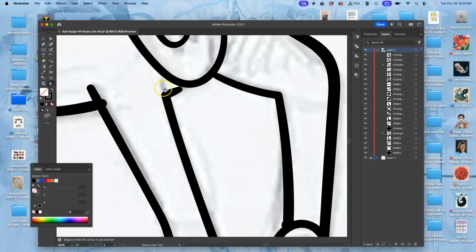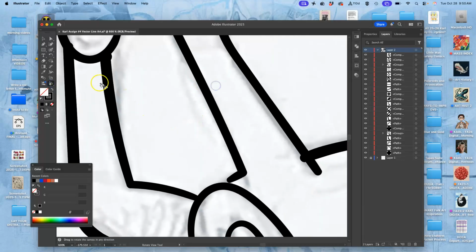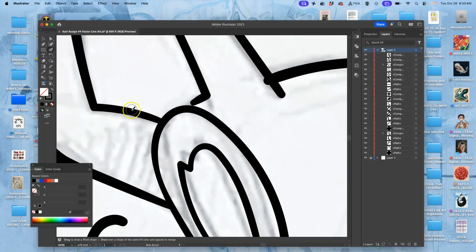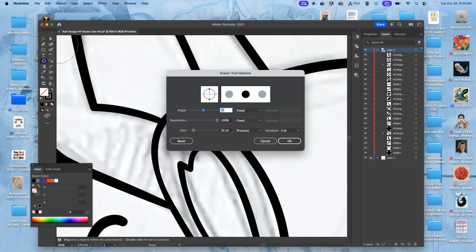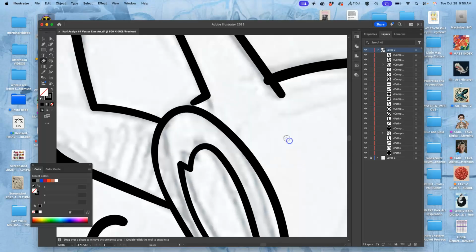But let's see. If I flip it upside down with the rotate tool, what I'm going to do is actually erase with the eraser tool. Double click to do the settings, divide it up.